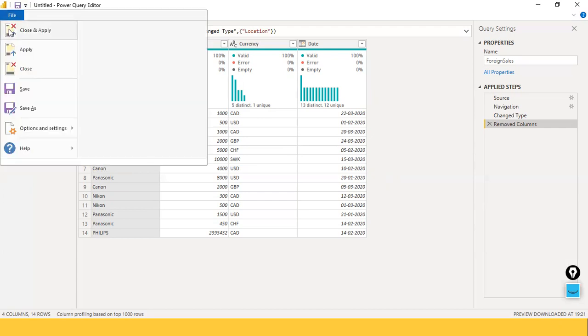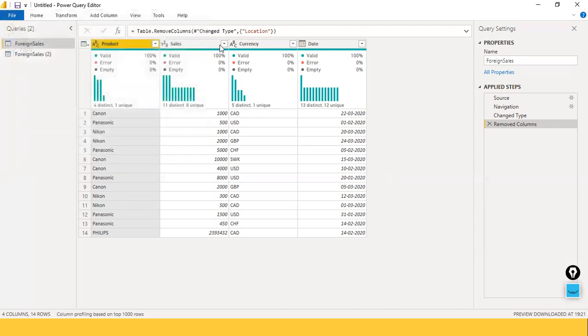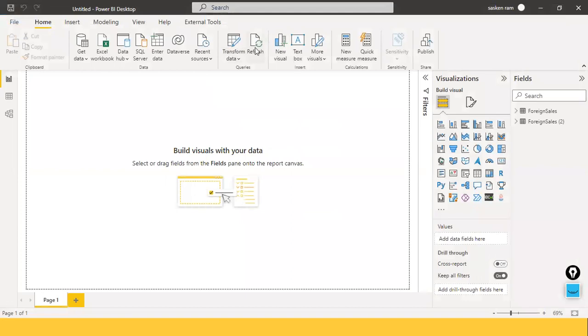Where do we do that? We go and do it here. We click on this one, include in report refresh. Look here. Now for this I disabled it, right? I unchecked it. When I click on refresh, only the foreign sales will get loaded. It will get refreshed with the up-to-date data. This one will not get refreshed.